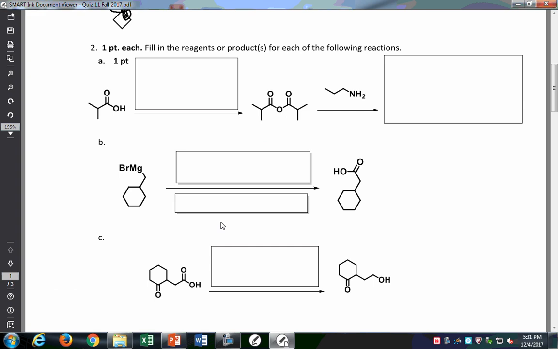We're making the anhydride. There's 2 routes. You can either heat it to 800 degrees Celsius. Not the best route for most cases because it's really hard to heat stuff to 800 degrees Celsius. Plus, that temperature can degrade the other stuff. The other route is you can deprotonate the carboxylic acid by using sodium hydroxide and then react it with an acid chloride containing the R group that you want for your thing.